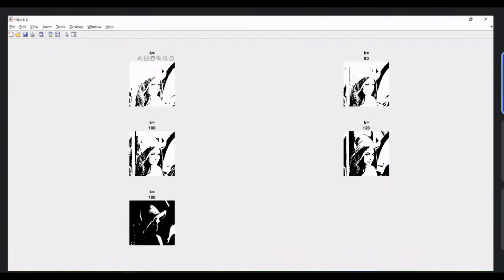Now, for a different threshold value, you get a different kind of result. If you use a lower threshold value, say 60, that means 60 and below 60 pixel values are converted into black, and pixel values more than 60 become white. So in this situation, the white space is much more as compared to the black. There are many white pixels and fewer black pixels, such that this image looks like a white space.